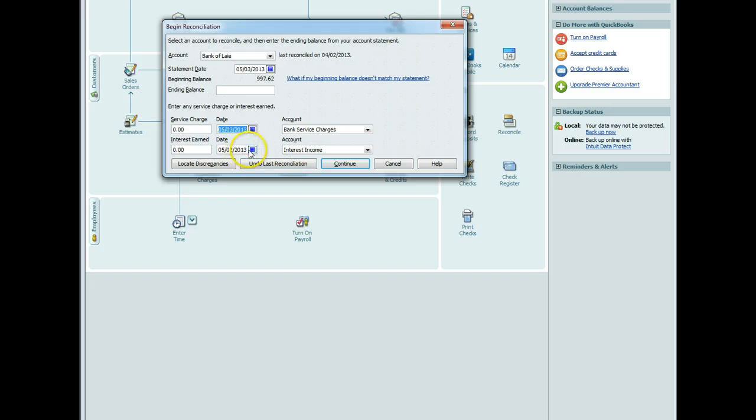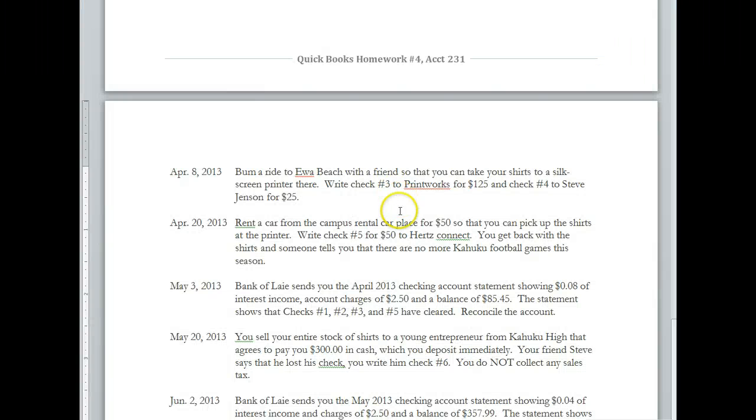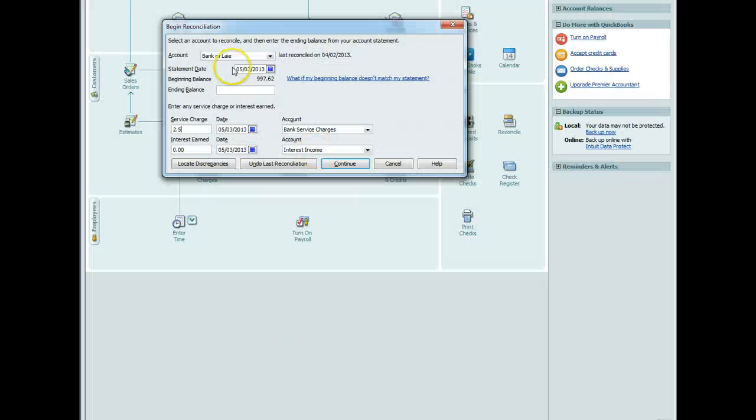May 3rd. Our service charge was $250. Our closing balance was $85.45. And then we had 8 cents of interest. Okay, again, 90% of the errors are right here. So we'll continue.